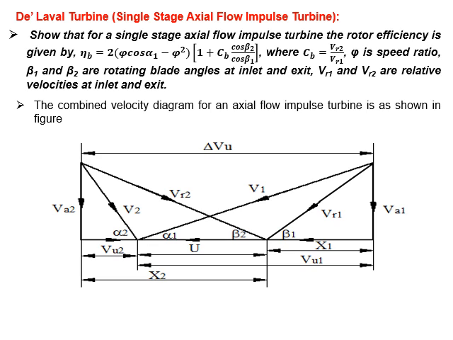So now what about the distance of x1? If you consider cos beta 1, it is equal to x1 by VR1. For that reason, x1 is equal to VR1 cos beta 1. In a similar manner, x2 is measured in terms of cos beta 2. The cos beta 2 is equal to x2 by VR2. For that reason, x2 is equal to VR2 cos beta 2.